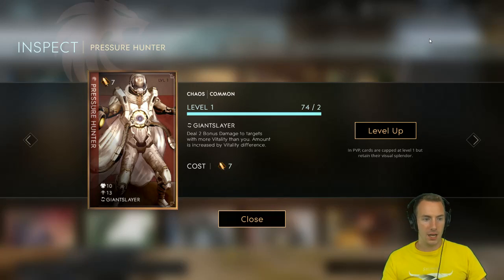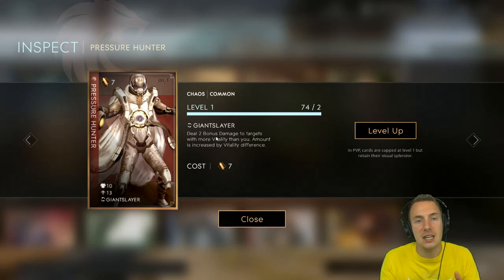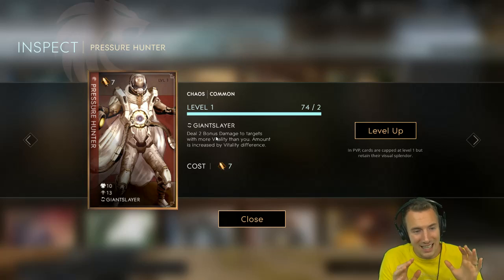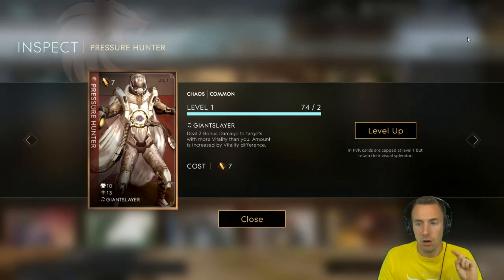Pressure Hunter would be a unique card for carries and would still be a good transition card regardless. 7 agility to gain 10 power and 13 kinetic attack speed, that's good, but gain the Giant Slayer passive. Deal 2 bonus damage to targets with more vitality than you. Amount is increased by vitality difference. So if they have 15 more vitality equipped on their hero, that means that you deal 30 bonus damage to that target. Because again, base damage is where DPS is from, and attack speed is where DPS is from. That bonus damage is tremendous.